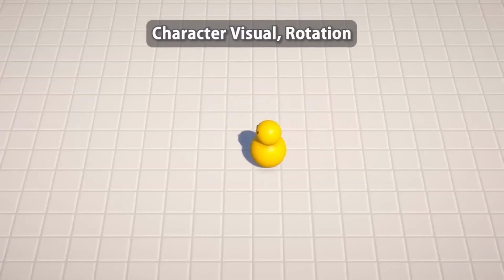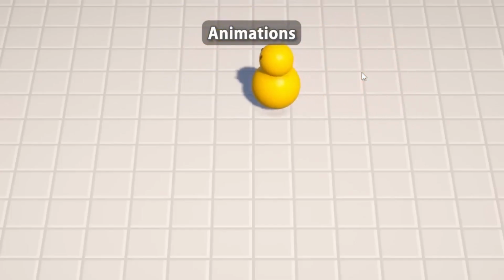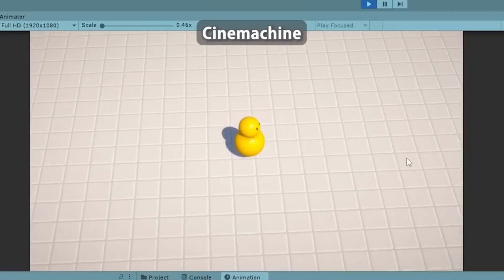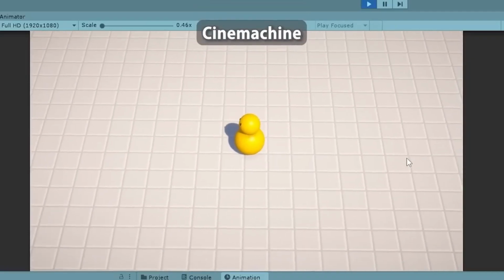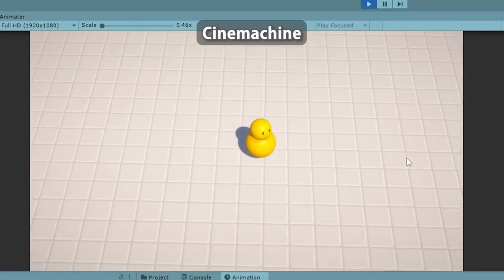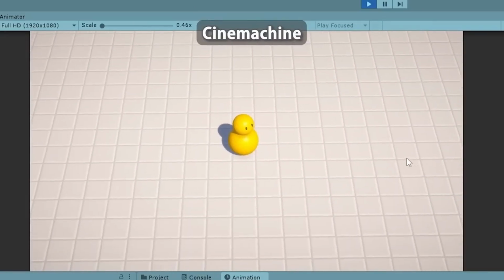With that logic working, we will then implement a proper character visual with the included assets. Next, we're going to learn the basics of animation and the animator component. And with that, we're going to make our player really come alive with some simple but really nice animations. Then we're going to install the Cinemachine package. This isn't actually used too much in this course, but I still wanted to include it because it is such a useful tool, so I do want you to know about it.